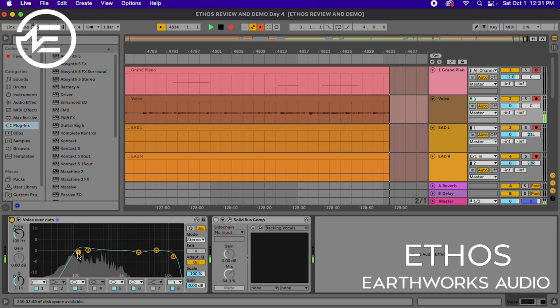Now, the best way to apply this EQ technique is basically do exactly what I'm doing. Record your voice, sit there and work through it back and forth to where you can hear it kind of disappear. And there's no bass there. Now I come back. Maybe I want to go a little deeper. Oh, we got a lot of bass.